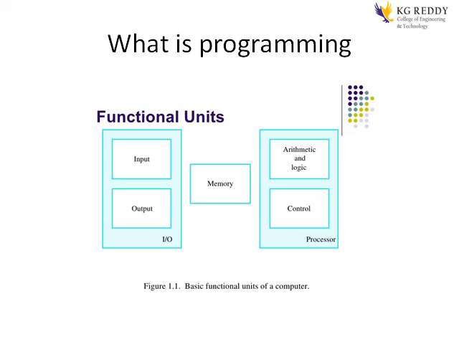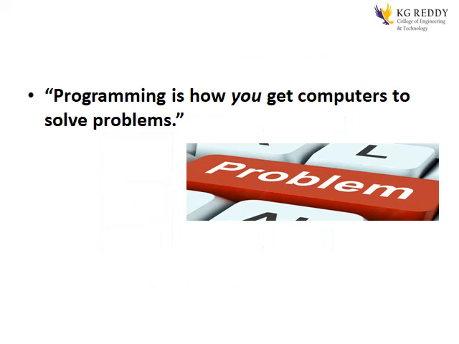As you can see on screen, these are the functional units of a basic computer. When you want your computer to do the tasks or the computations for you, there is only one way of communication possible, which is through programming instructions. Since the computer cannot understand the normal or vocal instructions which we give, the only way we communicate with the computer is through programming instructions. That is the reason we learn different kinds of programming languages depending upon our requirements.